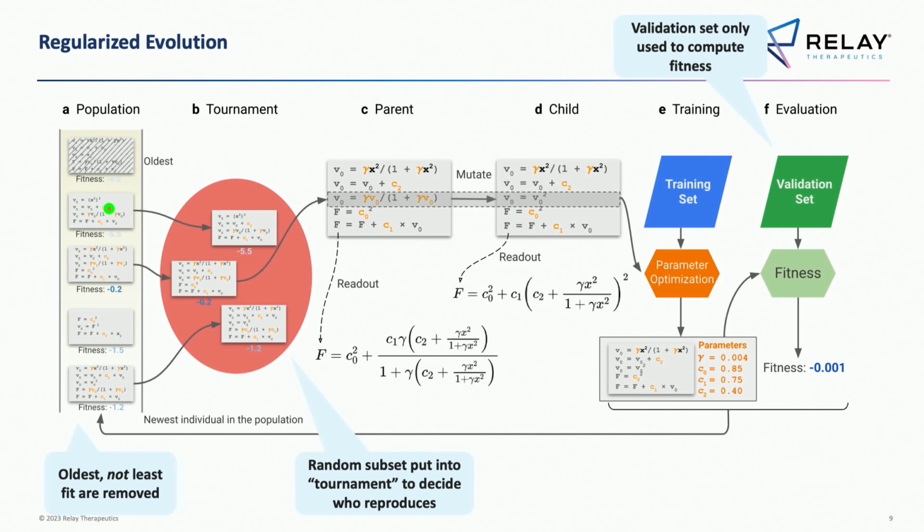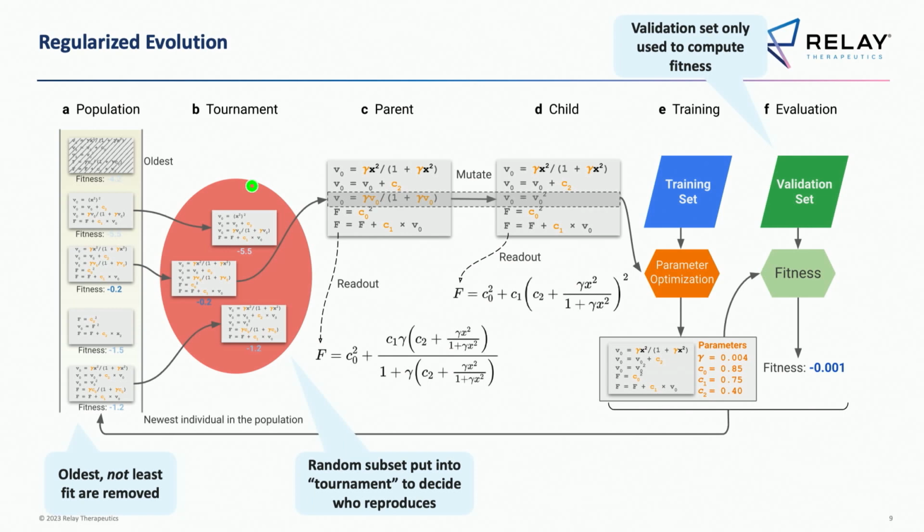First of all, we start over here on the left. We have some population of programs, some population of expressions, all with some fitness. Here the fitness is how well that functional computes what we believe is the correct output for that system. Rather than taking the most fit member of the population and letting it reproduce, there's a randomized process: you take a random subset of the population and find the best one of that subset. This allows a little more randomization in which members of the population are going to be varied. That's the tournament step here, picking a random subset and deciding which of those is best.